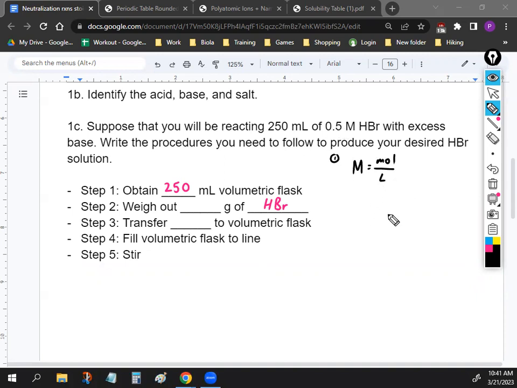And then we're just going to plug these numbers in. So I'm going to give you guys a minute. See if you can get the numbers that we start with right here, and see if you can plug them into the molarity equation and find the moles of the chemical you're looking for. If you want to go on to step 2, where you turn moles into grams, go ahead and try it. But at least for the next minute, see if you can take these numbers and find moles of HBr. Take about a minute to do that.